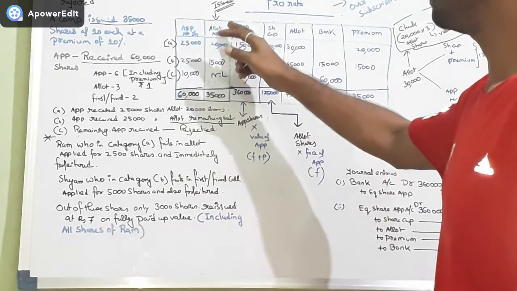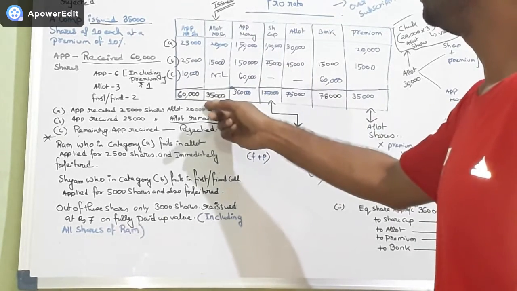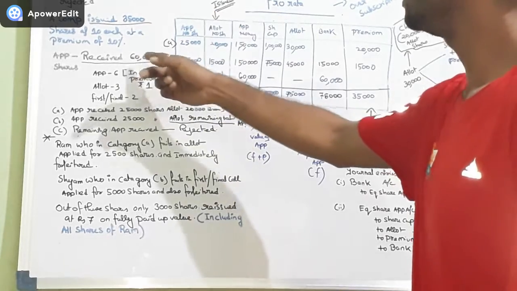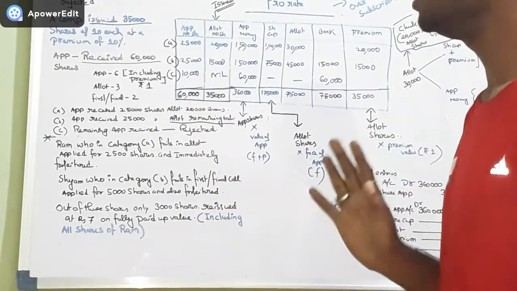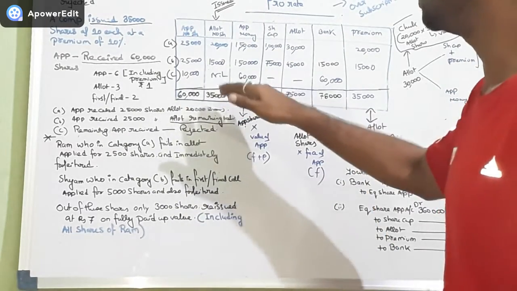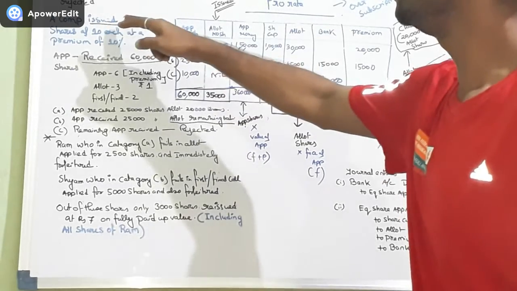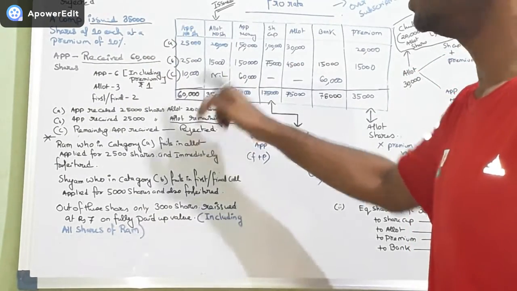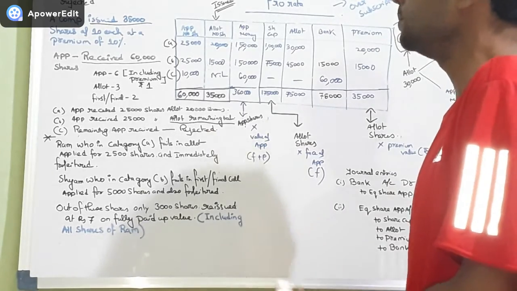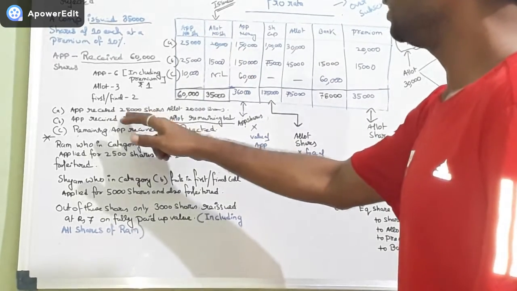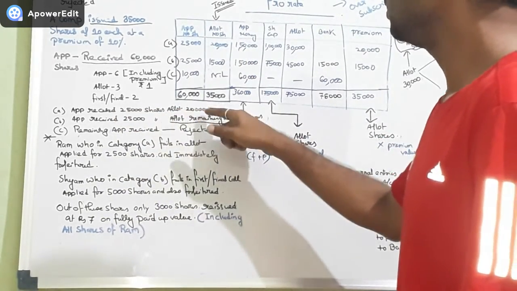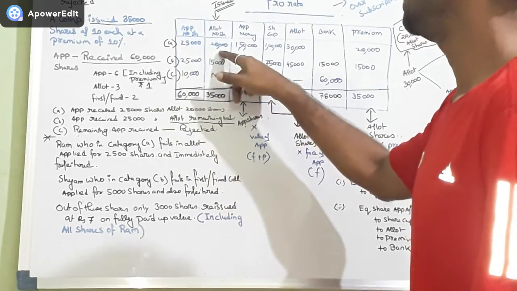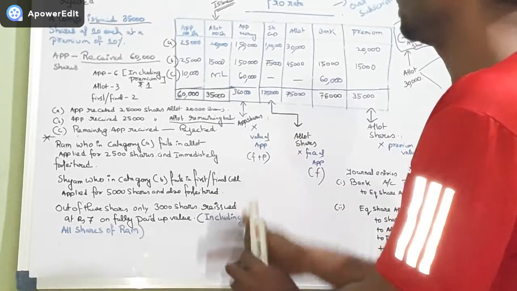So here the number of allotted shares, we have written in the beginning, is 35,000 in total, and application received, as they have told at the beginning of the sum, is 60,000. We will write the total. Allotted means the issued shares, 35,000, and application received is 60,000, we will write below. Now first case: 25,000 against allotted how much? 20,000. So 25,000 is the application received, allotted is 20,000.